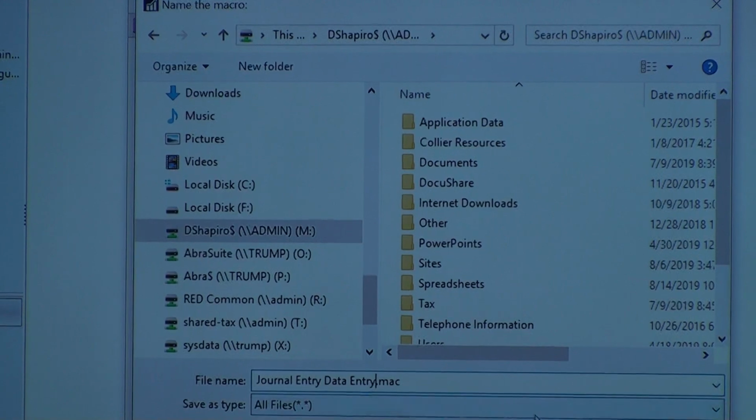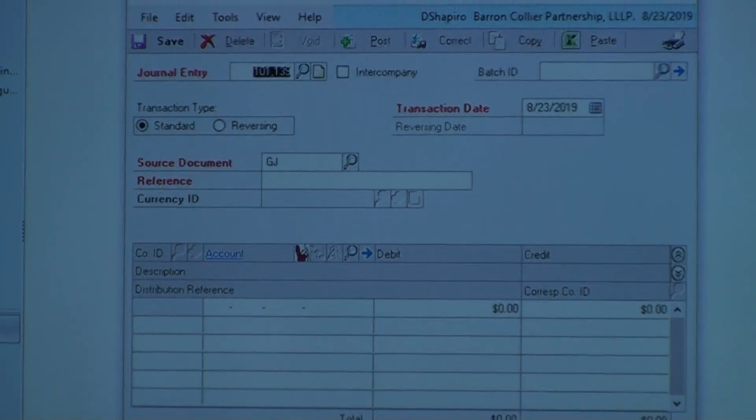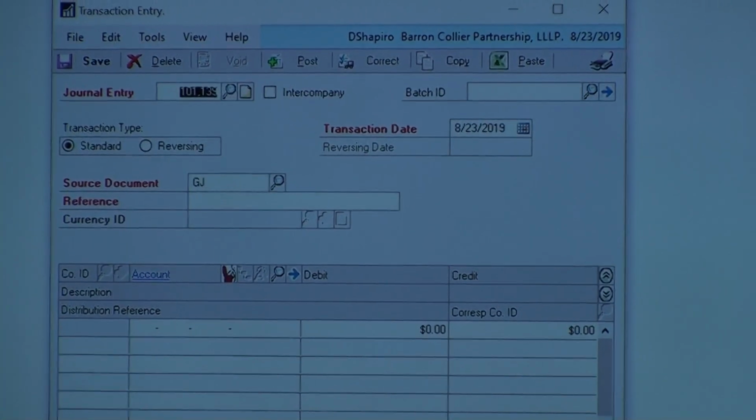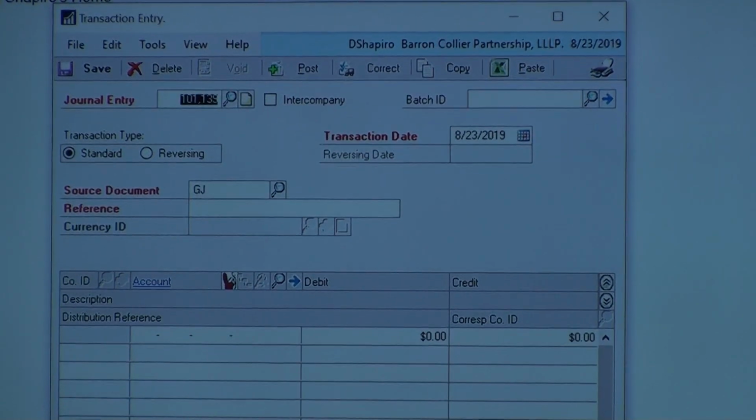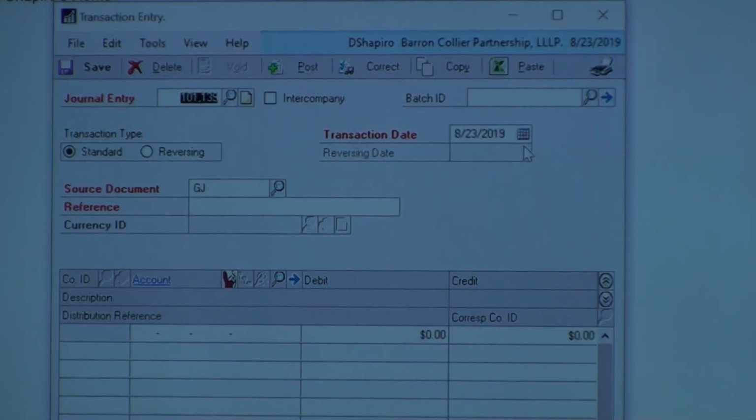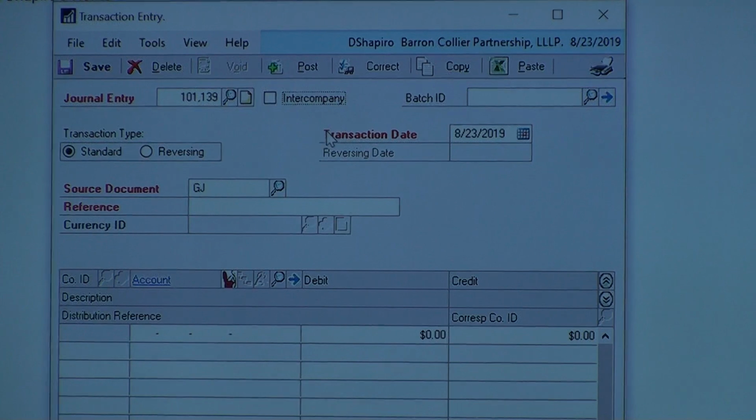Okay. Once you give it a name, at this point you are now recording. So the keystrokes that you now start to type are going to be recorded. So let's assume we're going to hit a tab, or you're clicking, and we're going to go to the batch ID. Normally you'd type a batch ID, and if it doesn't exist, you're going to have a question to answer. But maybe I want to stop here before I get any further, and I want to use a different batch ID.